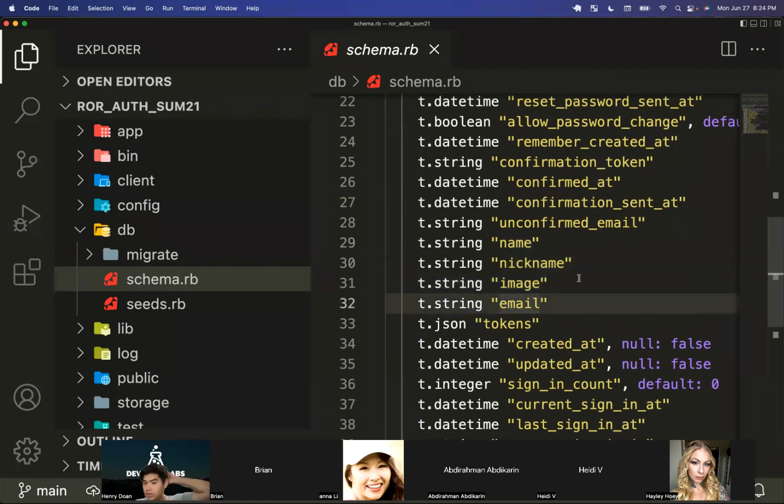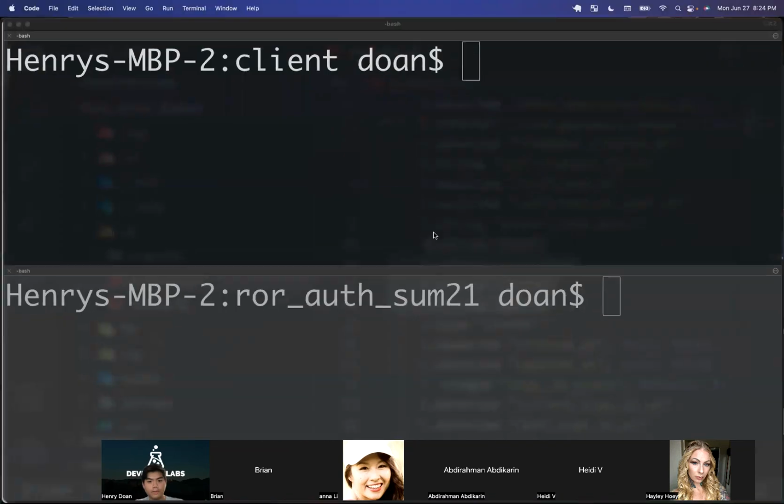So if you need to use that, you would need to follow these steps, as well as if you need to add in additional fields, like let's say I want first name and last name, this is what you would need to do. If it's already here, you can skip this step, but if it's not here, like let's say you need to add in something else like the age or the first name, last name, we need to run a migration. So that's what we are going to do.